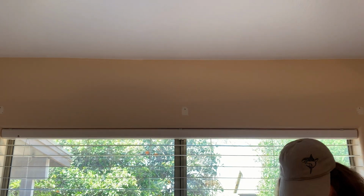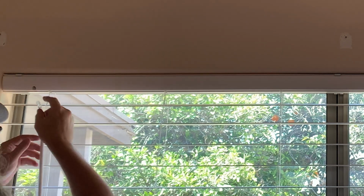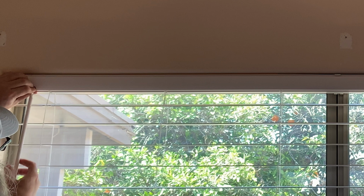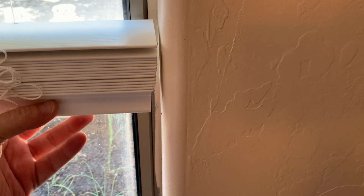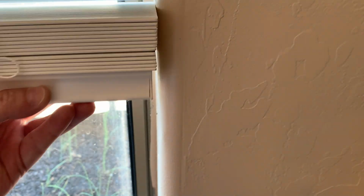And there we go. Next thing to do is to install the wand. Put the wand right here. Little gizmo slides up into this hole and pops in place. The louver control of the blind. Next, we have to install the end caps on the bottom of the blind. Just kind of go in here. Just push in, just like that. Do that at both ends. You're covered.